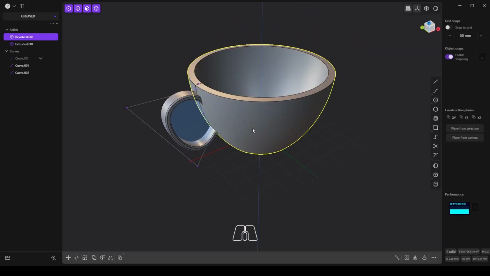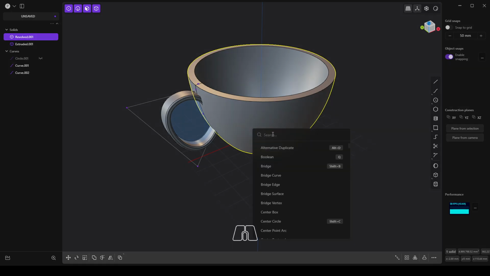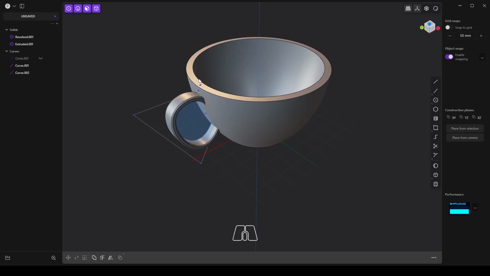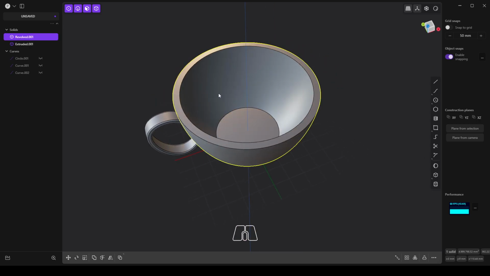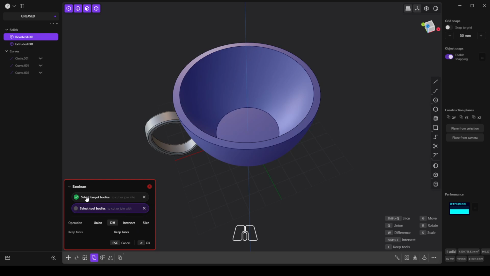I'm going to select this piece again, and then what I'm going to do is use the F key, and I'm going to delete redundant topology. There we go. So that's excellent. Turn off the splines that we don't want. I'm going to use the Q key, and what I'll do, this brings up the Boolean operation. I'm just going to attach our handle here.